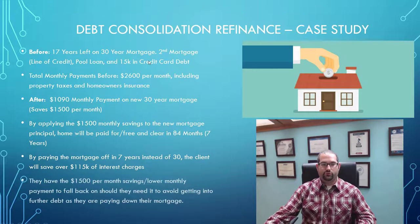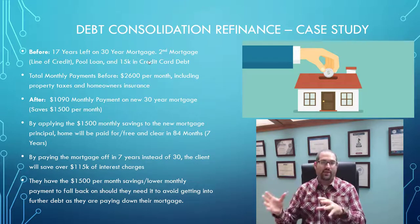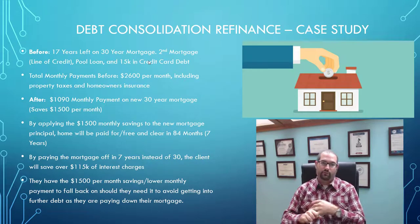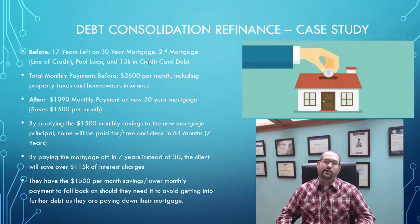Here's where this gets really interesting: not only does it set them up short-term by getting their budget in line and paying their house off early, but it also buffers them from financial setbacks in the future. They now have an extra $1,500 per month — money that was previously going to interest on credit cards, mortgages, and other loans — as a margin, a buffer they can use for whatever they need. Their ultimate goal is to apply it to the house, but if something comes up in six months or a year and they need an extra $500 or $1,000 a month, they don't have to reach for credit cards. They have that money in their budget through this debt consolidation refinancing strategy.